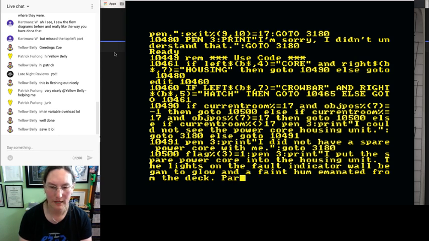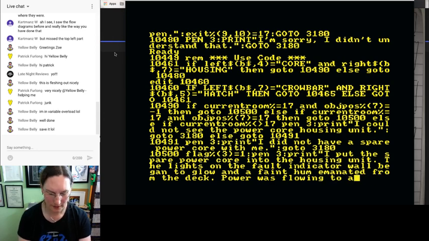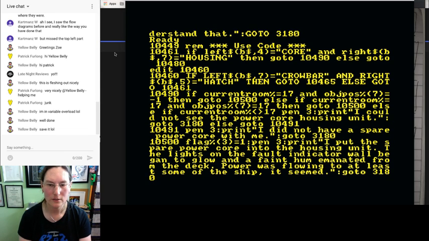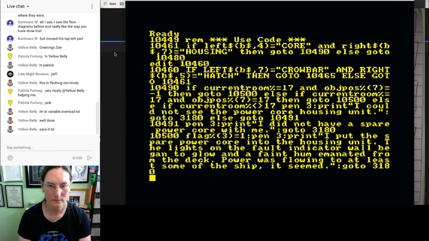Power was flowing to at least some of the ship, it seemed. Go to 3180. Okay, that's the use code. Brilliant.